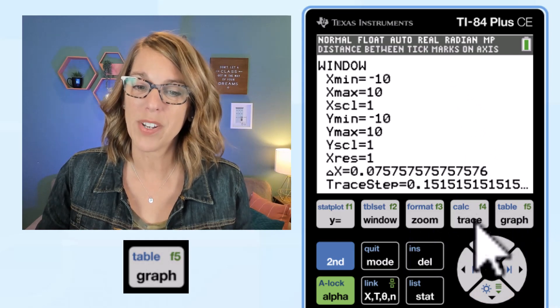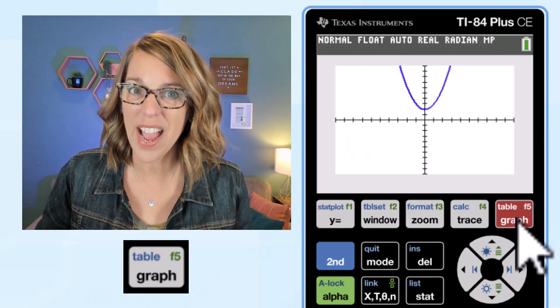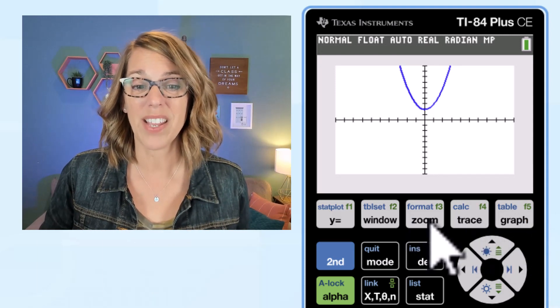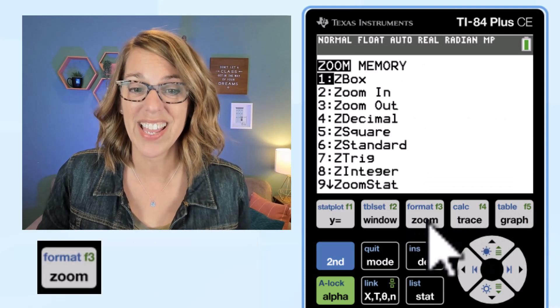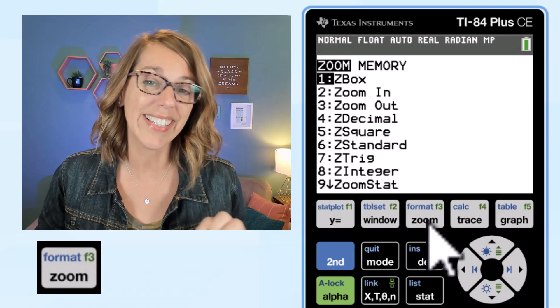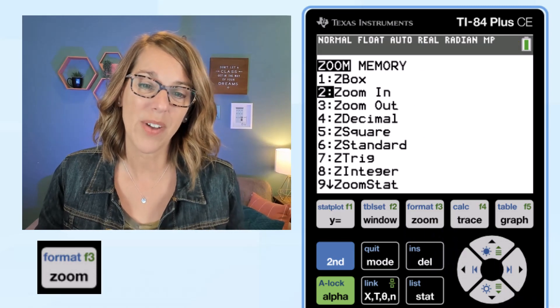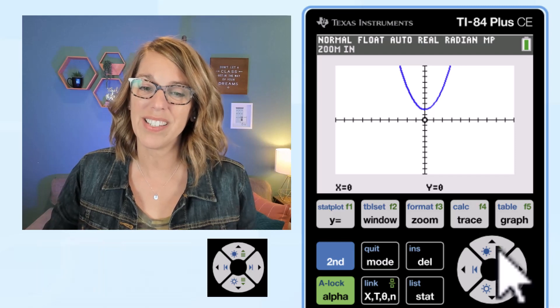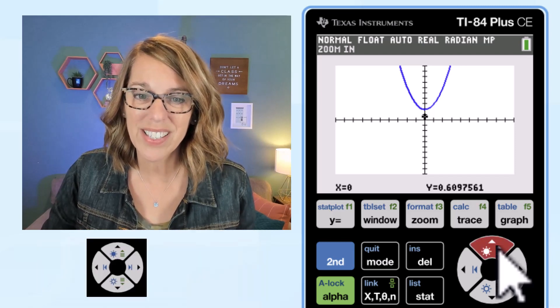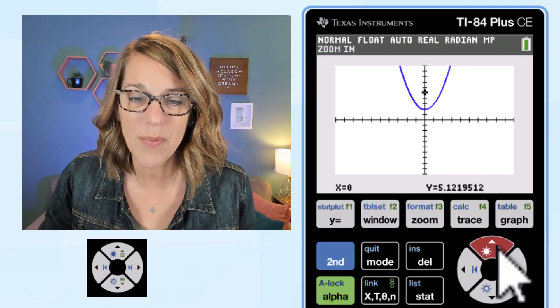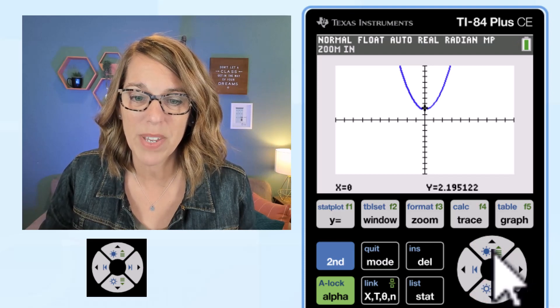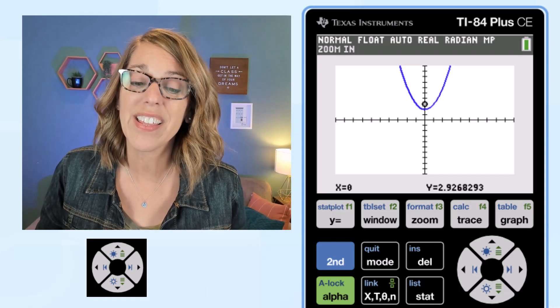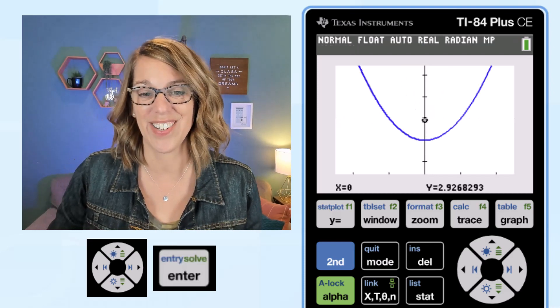Now if I go back to my graph I'm gonna go ahead and click on the graph button to view it. There's several things that I can do. I can certainly zoom in and zoom out. I just clicked that zoom button. Let's go ahead and click on zoom in. The best way to zoom in is to move your cursor so it's the new center. So if I want the new center to be say up here a little bit maybe above my curve I can move my cursor there then I hit on enter.